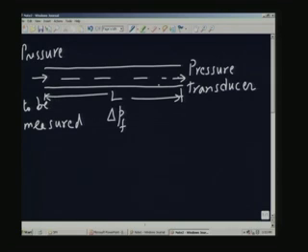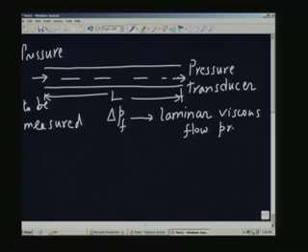in the tube, and therefore, there is going to be a pressure drop, which I call the pressure drop due to friction, delta P subscript F. This is identified with the pressure drop due to viscous flow. So, this will be due to laminar viscous flow. We will say laminar viscous flow pressure drop.